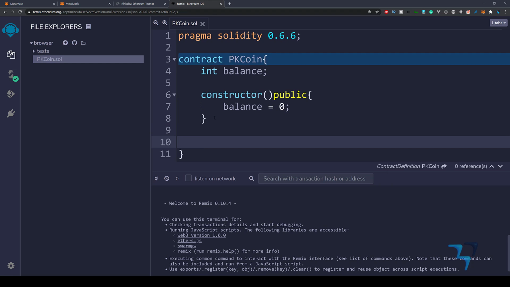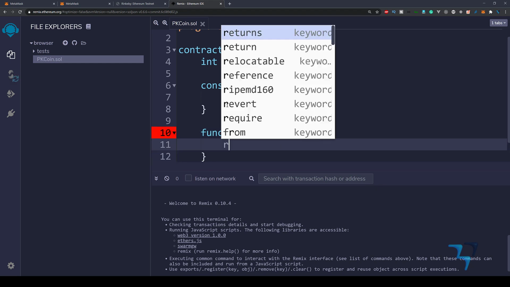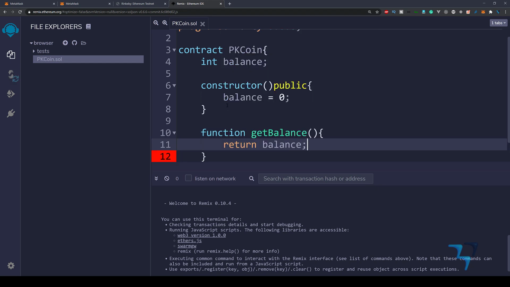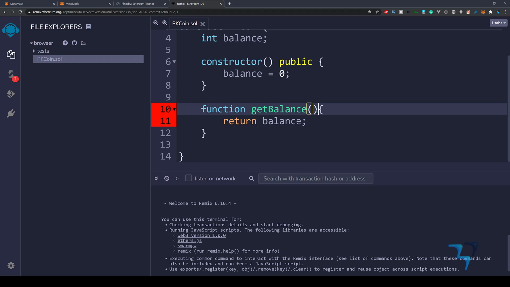Now once we have the balance here, there should be a method as well to get this balance, right? So I'll create a function called get balance, and here I can return the balance, right? So return balance, so normal stuff. You can see it's nothing critical. Now it's giving me a warning asking what kind of visibility it has. Like the constructor was public, is it public as well? So there are two things. First thing is either it is read only or write only. When you are getting a balance, you are not doing any write operation, so you can just say view, which means that it is just read only, and then it is public so that anyone can access it.